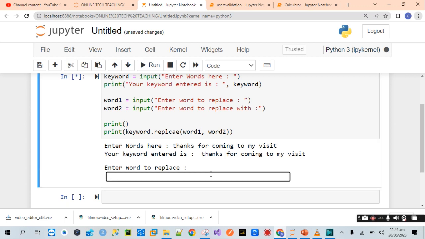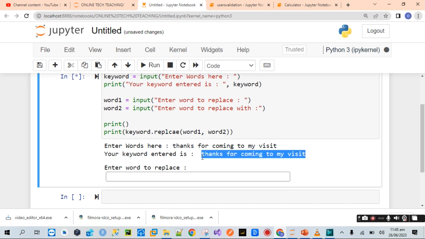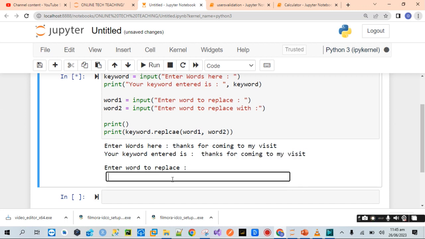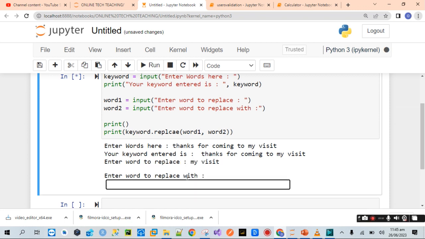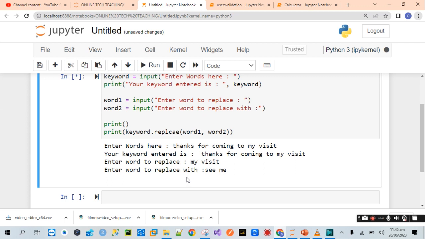Though it's not a standard sentence, let's just focus on the write-up. Now I want to replace this my visit with something else. I will say I want to replace it with thanks for coming to see me, to see me, like this.